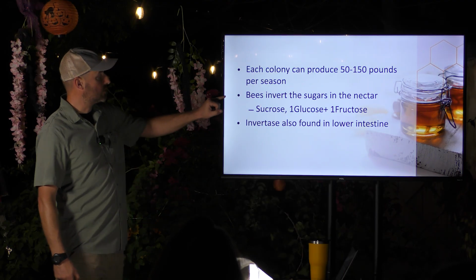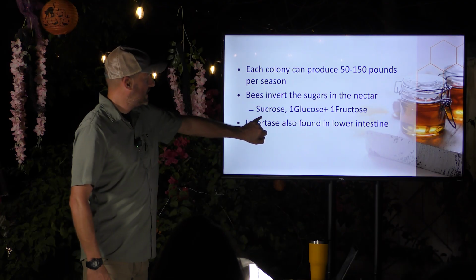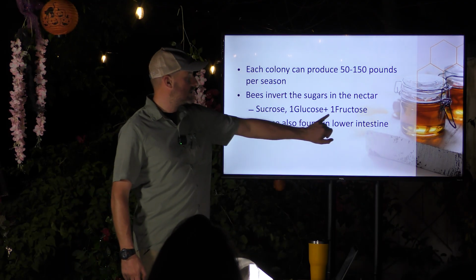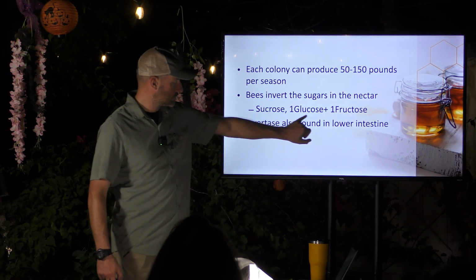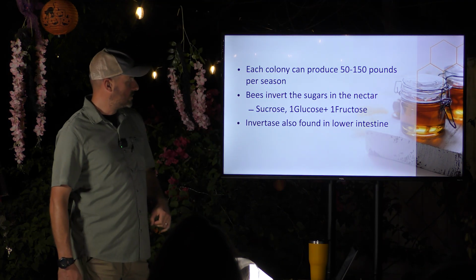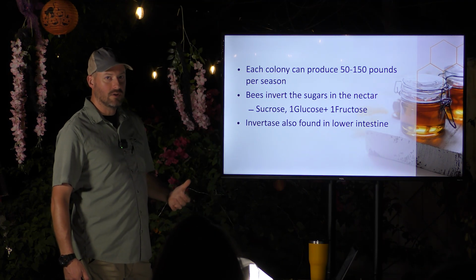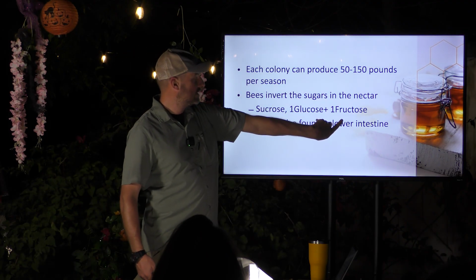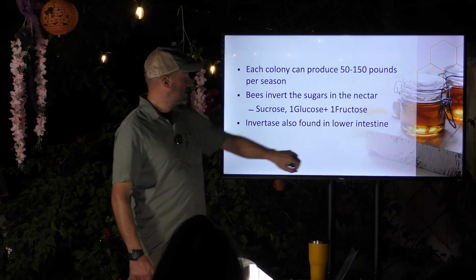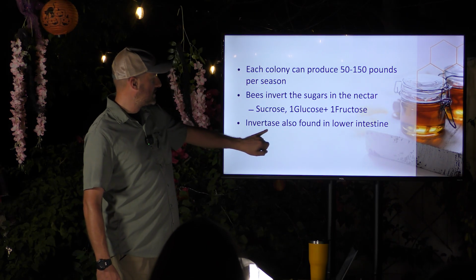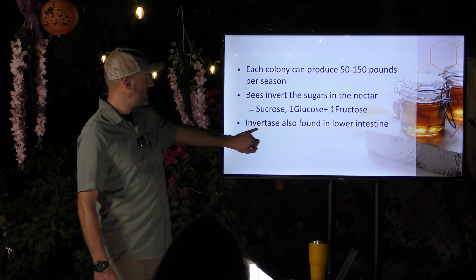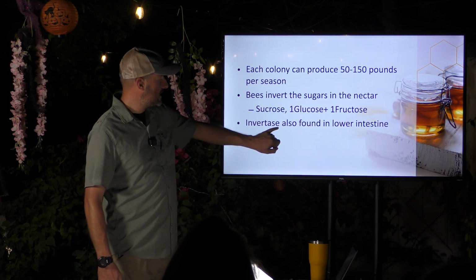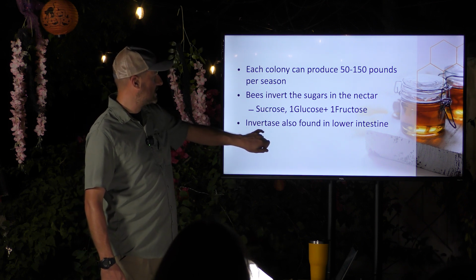So bees invert the sugar. We talked about them taking in the sucrose, and invertase is the name of the enzyme that breaks it down into glucose and fructose. If you go to the baking section of a baking store, you'll see inverted sugar, and it's still chemically the same. I can't remember where they're getting this. I think they're growing it somehow. There's also a way to create this in the lab. Double check on that for the class.